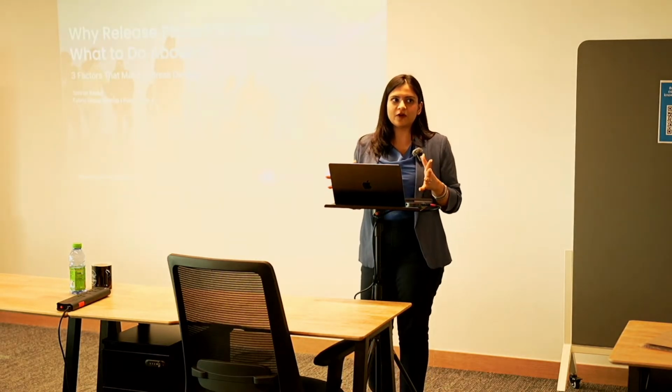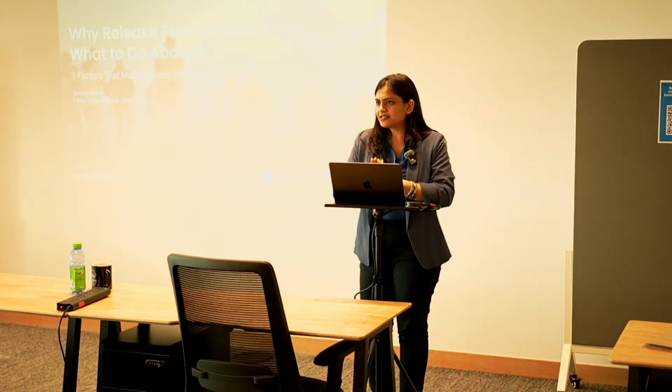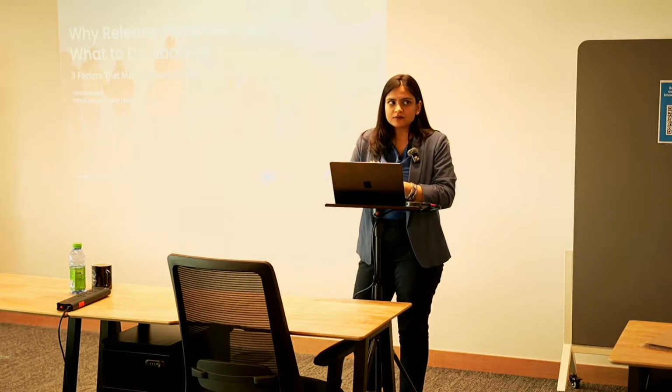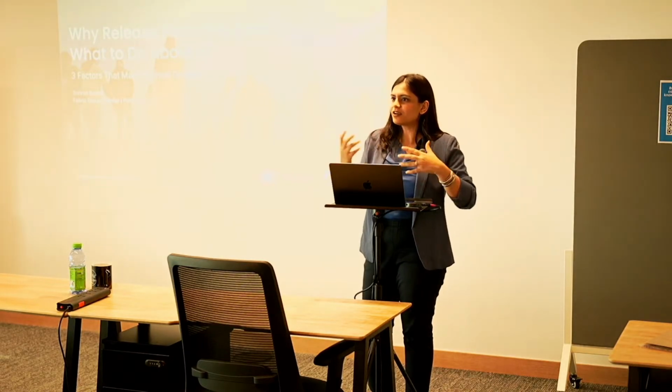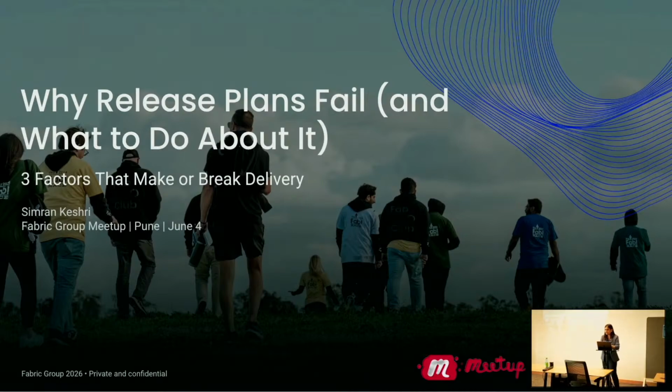Today's topic came from patterns that I have seen in some of the projects that I've worked on quite repeatedly. Usually teams put together a very optimistic release plan, and then we see that it falls apart. Not every time, but sometimes we do see that dates slip and things don't really work out. I think the most interesting part is not just that we estimated things wrong. It's not that we didn't factor in the amount of work, but there are several factors that impact this, right? Today we will be talking about some of those factors, so let's explore them in a little more depth.